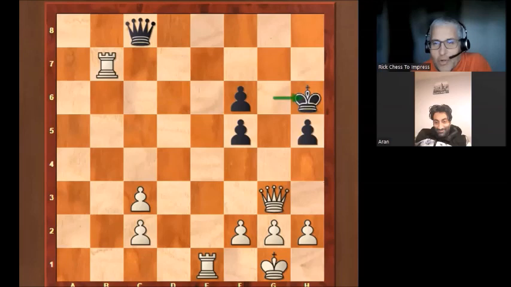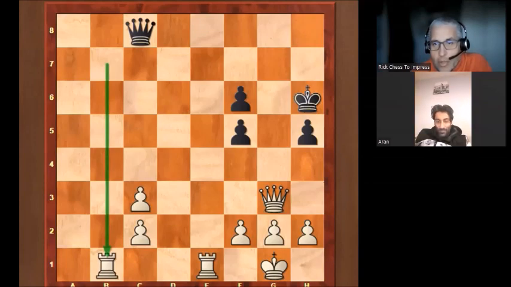Unfortunately, you just saved your rook. Rook to B1. Again, it's not a problem. You saw that your rook was attacked, you're bringing it back. You're totally winning, obviously.